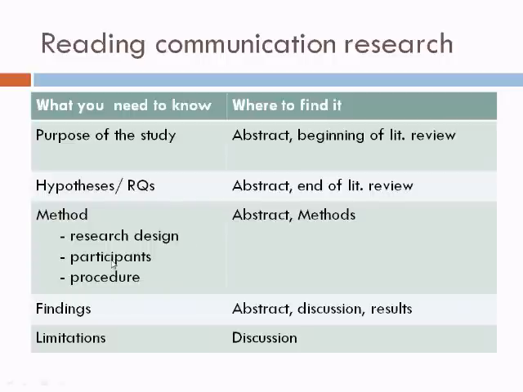Who were the participants, or if the sample did not involve people, what artifacts did the author study? So was it objects, buildings, books, articles, videos? So what was the sample under study? And finally, what procedure did the researcher use to study the sample under analysis? So for instance, if it was an experiment, you should discuss step by step what happened in that experiment. Now, if it was an interview, you should know how did the author go about recruiting the participants, what did the interview involve, how long was the interview, that kind of thing. It again tells you more about the quality of this research.